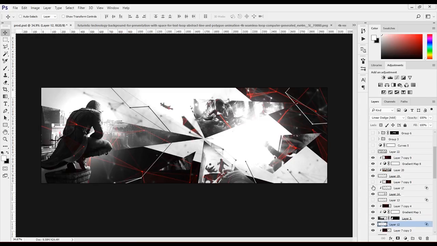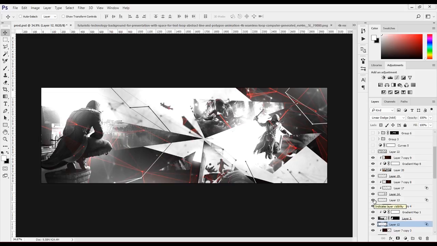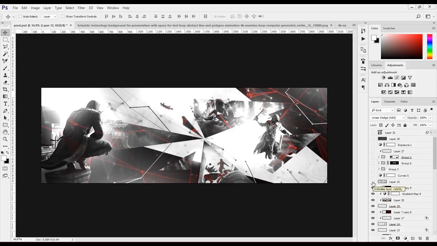I wanted to add another character here, or this is the original character. This is why I added the bright light, because there's already a bright light here. And then I think that I added more lights actually. Yeah, I did. So I added more lights. I added some more of the dark clouds, or some more of the dark smoke, just to sort of darken it up in some areas. This is just set to overlay on 100%.